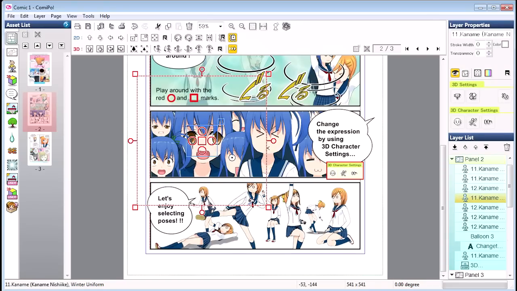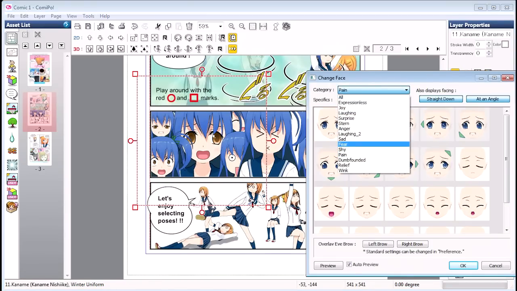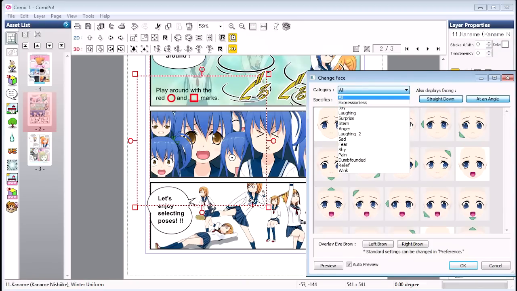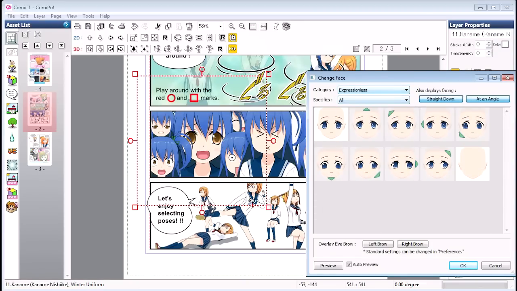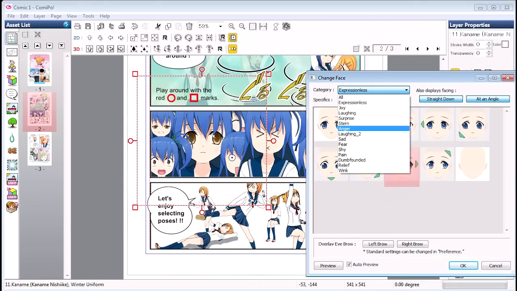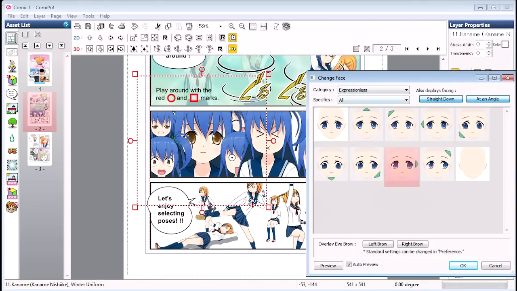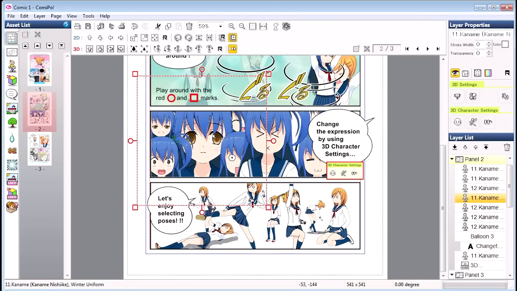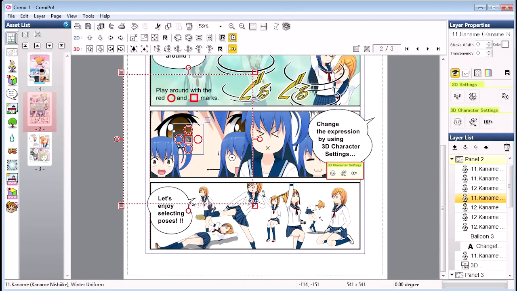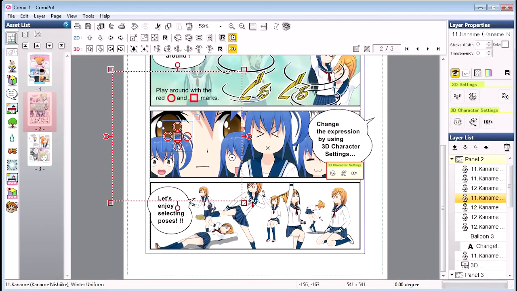Let's check you out. And you, I can make stern, angry, laughing, sad, expressionless. So I can make you a yandere or something. Make you stare straight down. Move forward a bit. Do that angle. And then I'm gonna make you huge, because you have huge guts, and you need to be able to stare at everyone with your glass eyes.